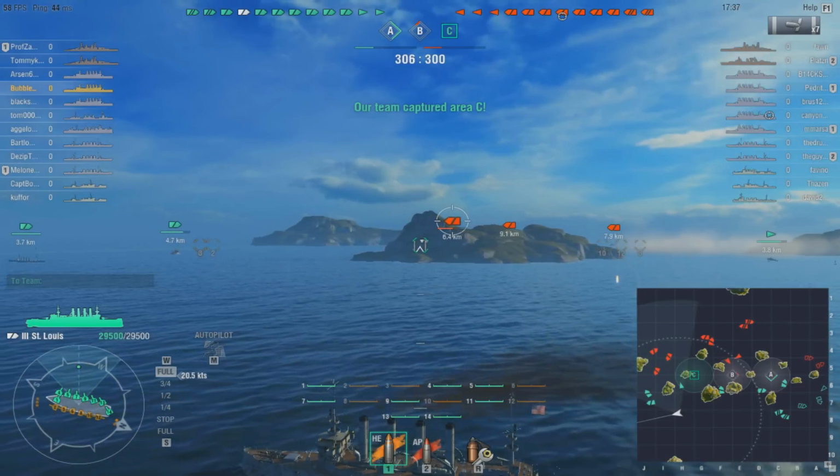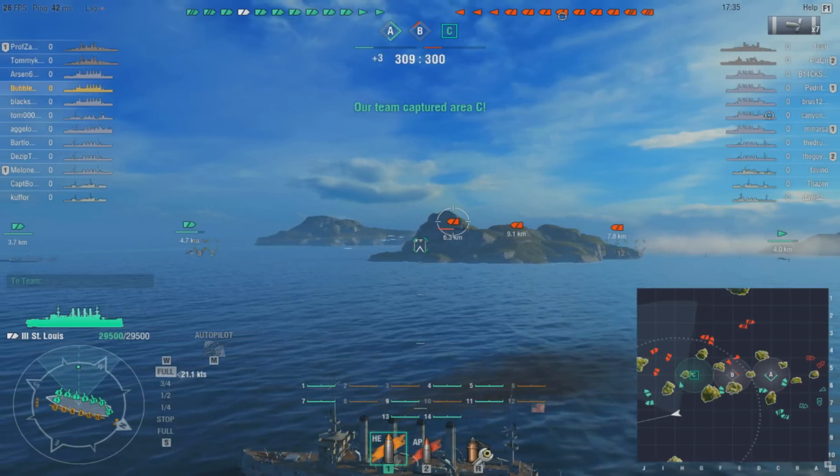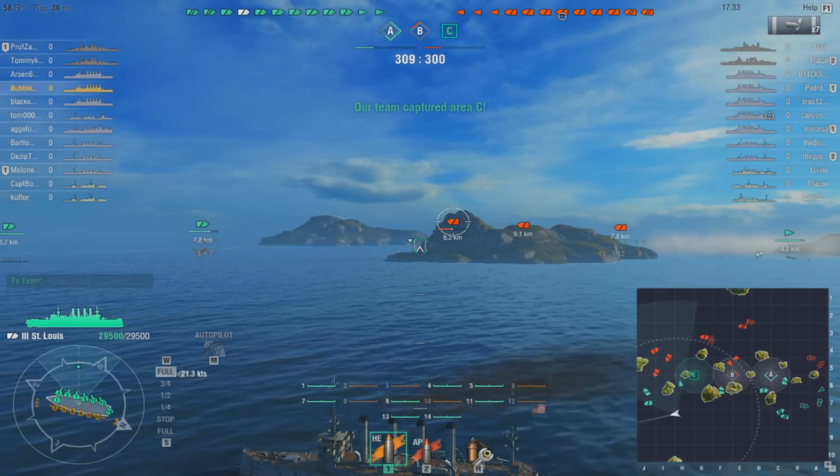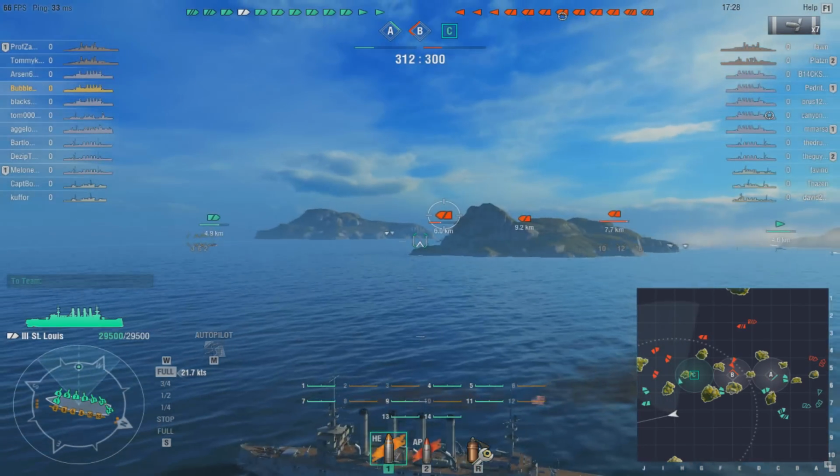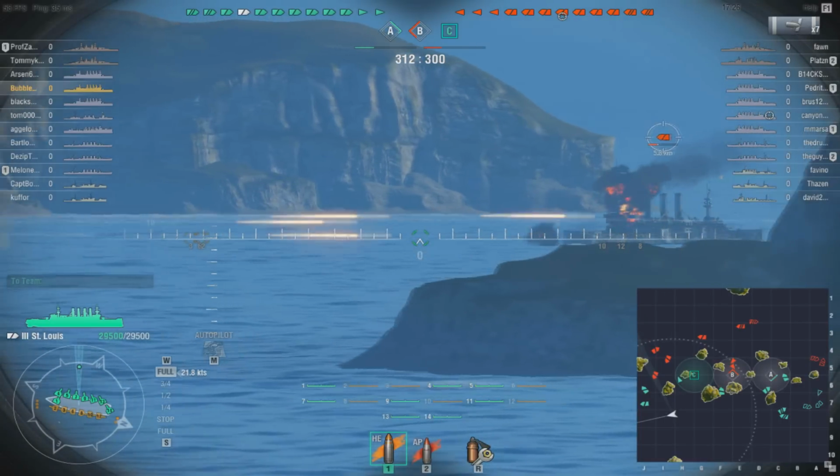So we're going to just wait for that cruiser to pop out. There is another cruiser having some shots at us, but just missing at the rear of our ship there. So it should come out eventually. This thing is a bit slow, so it does sometimes take a little while to get into position, but we can get some shots off there.